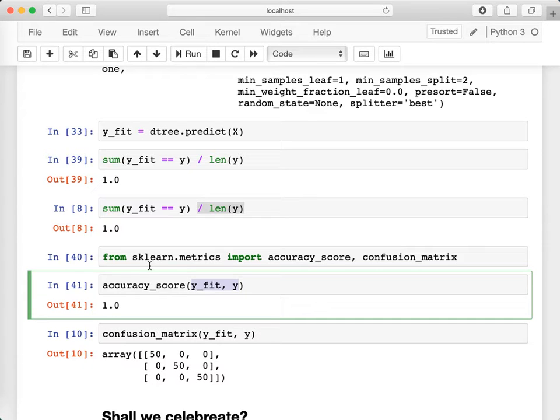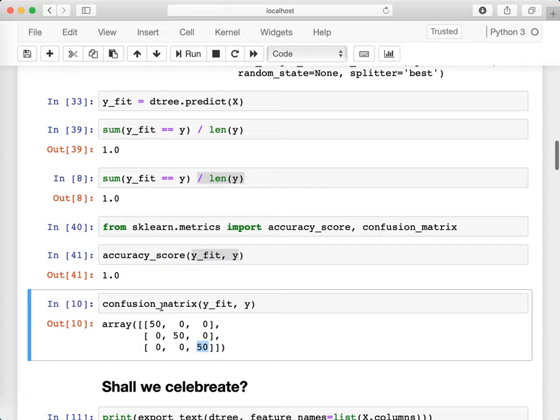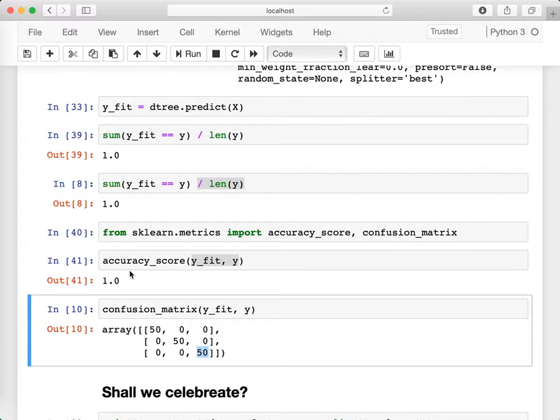Another useful function that we can use is called confusion matrix. Confusion matrix basically shows us a more fine-grained representation of where the algorithm, the machine learning model, is making mistakes. So here, for instance, you can see the correct class on the x-axis, and on the y-axis you can see the predicted one. Of course, this particular machine learning model, this particular tree, is not making any mistake. Hence, all of the values here are on the diagonal, and we have zeros here. It's not making any mistake at all, which is good news, right? So at the end of the day, we gained 100% accuracy score.